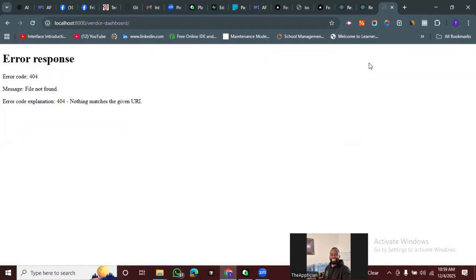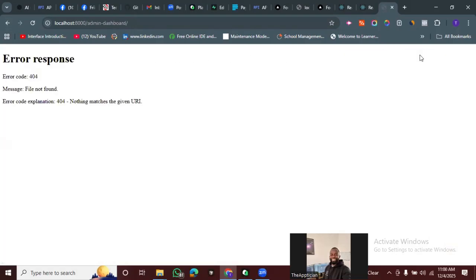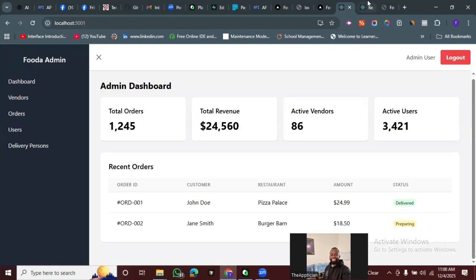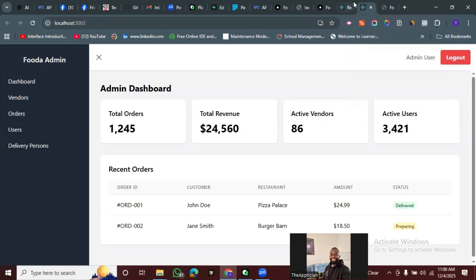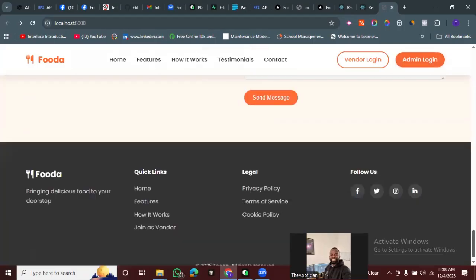Yeah. Okay, there's an issue there. I'll fix that. It's a simple prompt. Then I'll remove this button, admin login. All right, so guys, you can see how it works. We have done the web backend. Once somebody clicks this, it should enroll the person, and that person should be able to log into the admin, no, sorry, the vendor dashboard. Admin, you don't need to enroll. So this will be removed.